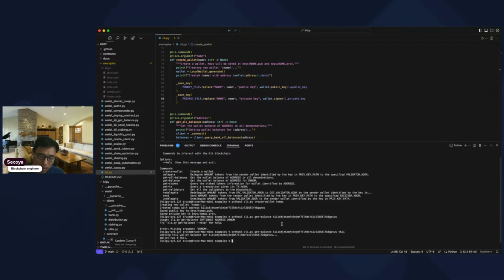It means we integrated the get balance endpoint in our Python libraries as well. As you can see, right now there are 0 TT balances for this wallet. So I will send some tokens to this address.